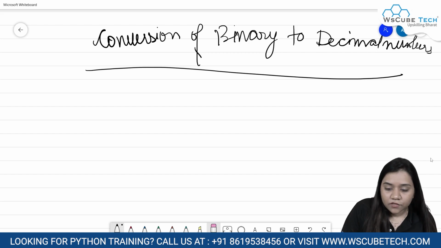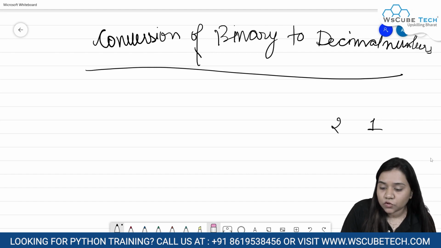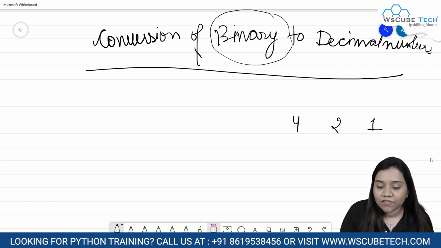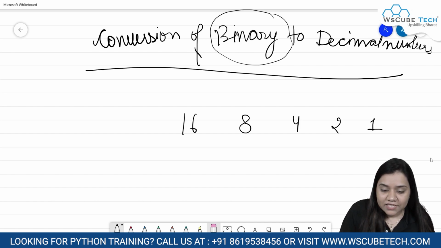numbers. Okay, so converting binary to decimal is very simple. We'll start with 1. 1 multiplied by 2 gives us 2. 2 multiplied by 2 gives us 4. Why am I multiplying it by 2 every time? Because we are finding it for the binary number, and the word binary itself means 2. So every time we will be multiplying it by 2. Next is 8. 8 times 2 is 16. 16 times 2 is 32. 32 times 2 is 64. Let's consider it till here.